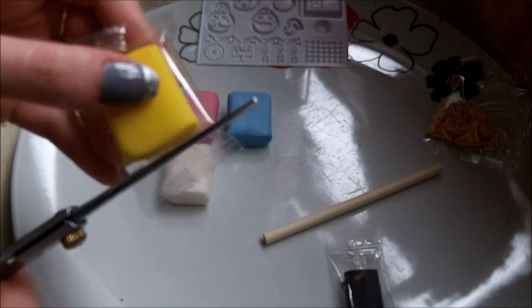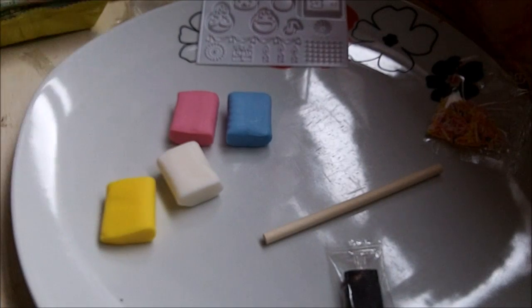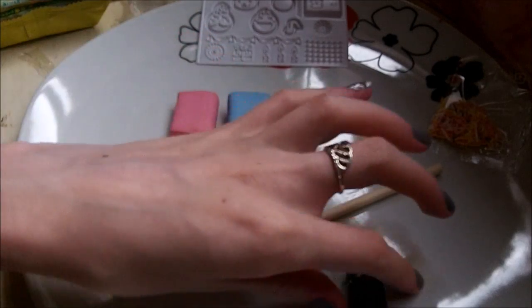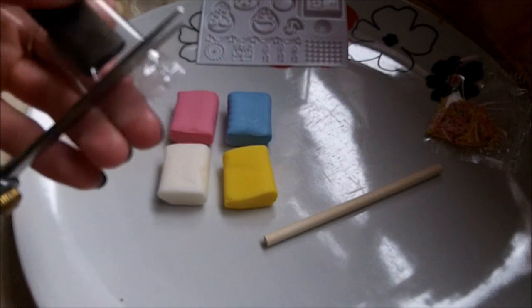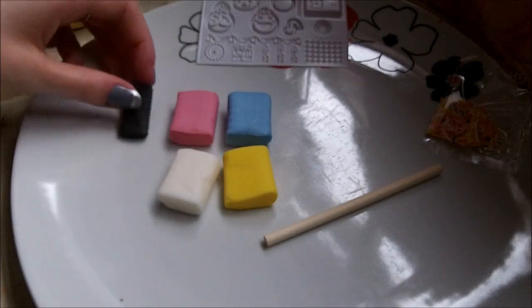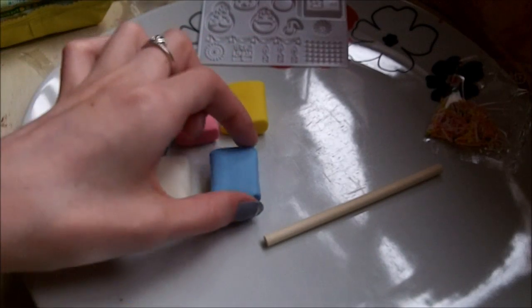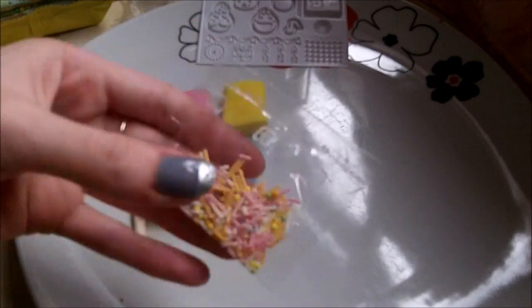So now the yellow. This one is definitely another grape one. And finally, the really small amount of black or brown. This one is grape, so these 3 are the grape ones and these 2 are the bubblegum ones, and this is the rolling stick, and then we also have the sprinkles, but I won't open the sprinkles until I really need to.